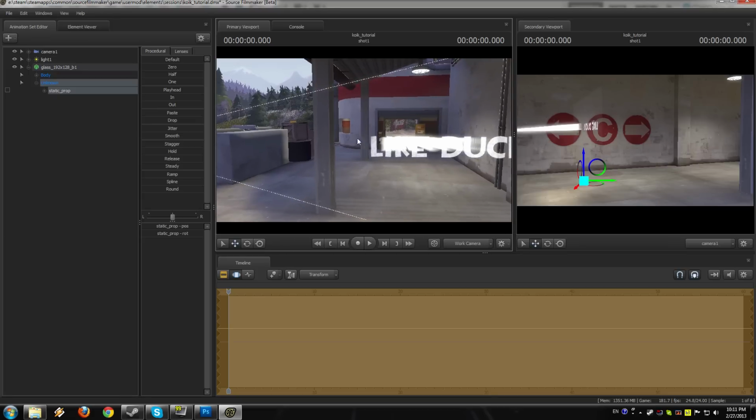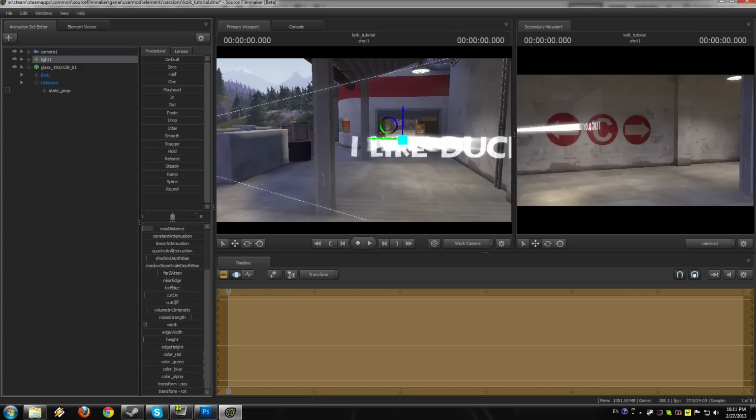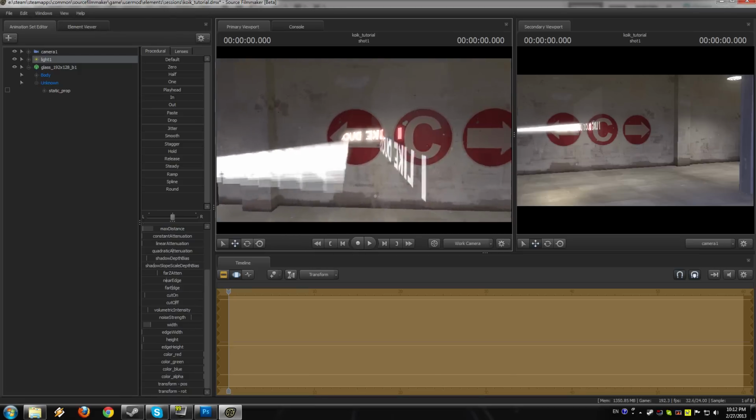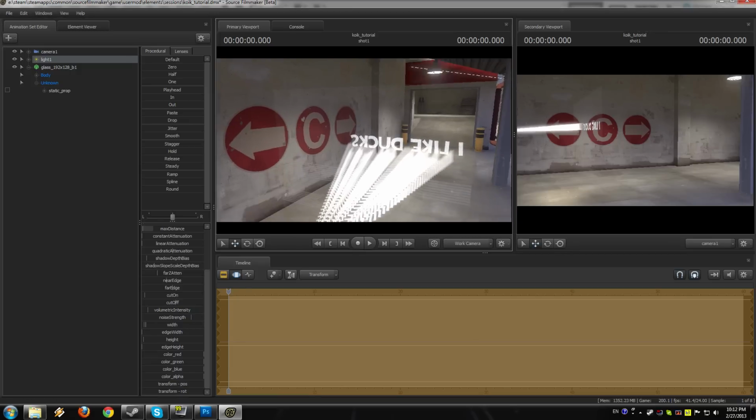Give me a second. Oh yes, since we set it as uber light, we can set width, height, etc. So let's just increase the width by a tad. We don't want it to go on the walls, so width by just a bit, since we want all the text to be shown.